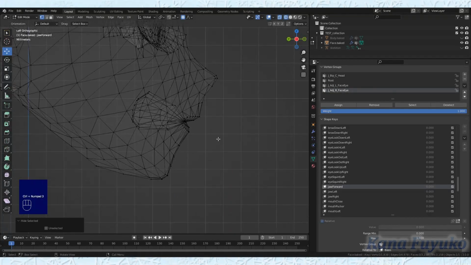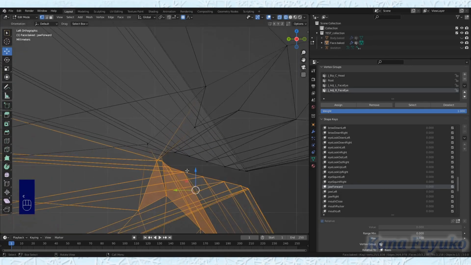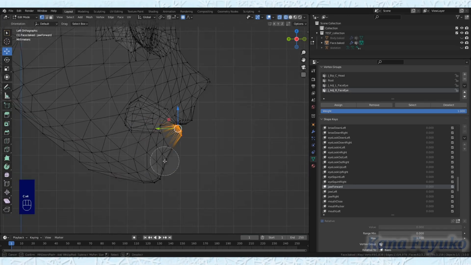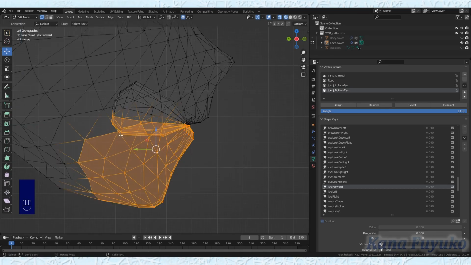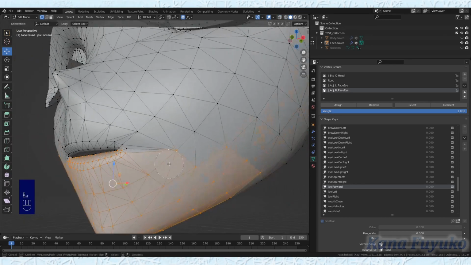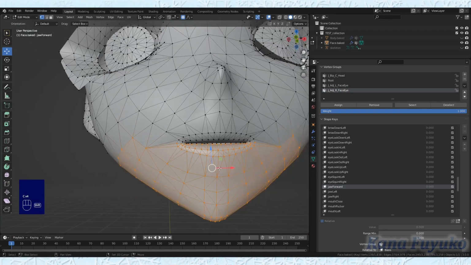So I'm gonna zoom into the vertices here, and we're going to select the vertices that we need for the lower jaw, which is basically our lower jaw area right here. It should look just like this. You might also want to add some selections as well to make sure nothing looks very odd.